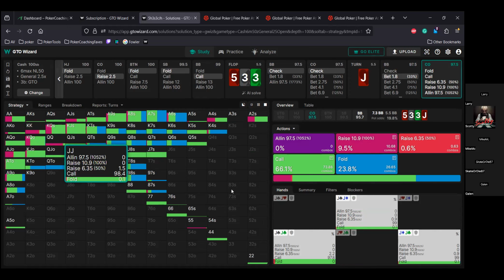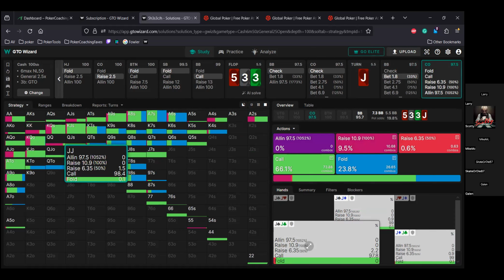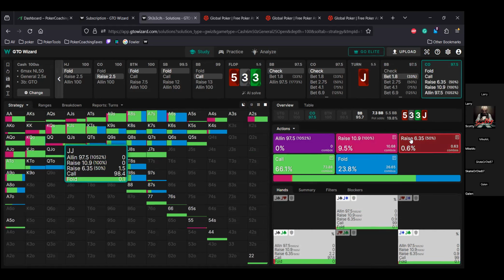I mean, it kind of sucks because I totally get the point that Yost was making, that we want to get money in and we want to charge his draws. But there are some situations, especially in position, where we're not going to do that. But we do have that sliver, and so let's play the sliver. What is the size of that raise right there? It's essentially a click back. So we're going to do as best we can.